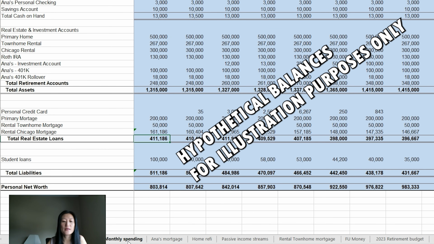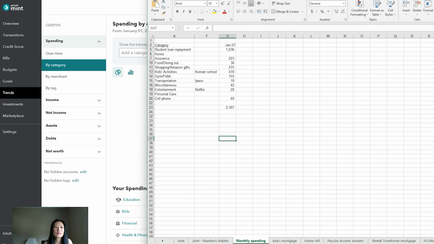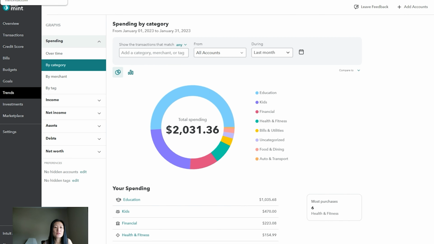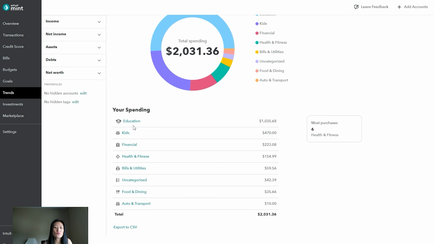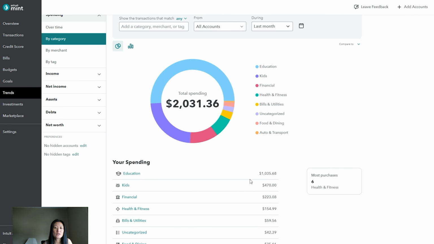What I also have here is a monthly spending tab. I do track my monthly spending. These are the different categories of spending that I have. And the way I keep track of this, I use a tool called Mint. If you go to mint.com, this is a free tool which keeps track of your expenditures if you link Mint to your credit cards or your checking accounts. It will download and track them, and then you can update the categorizations on here.